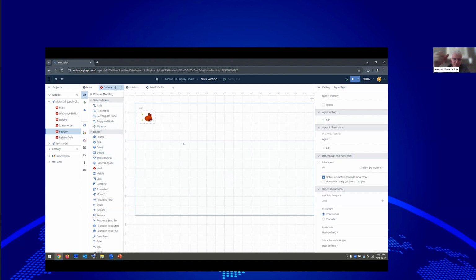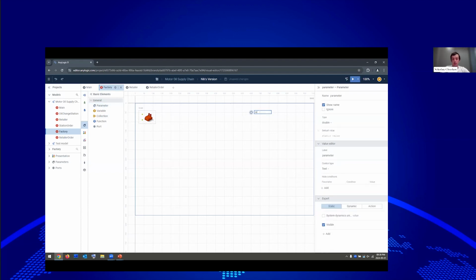It cannot produce in parallel. And with regards to how long it takes to produce and fulfill an order, there is some setup time of 2, whatever, time units. And then for each barrel in the order, the production time is 0.04.